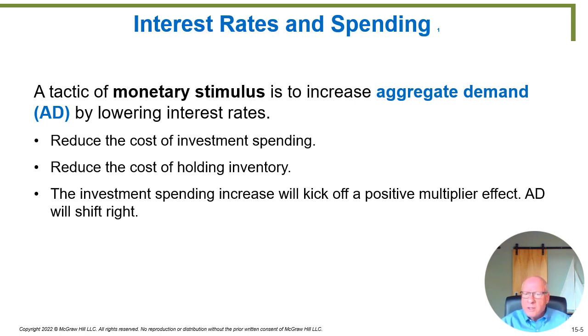So we want to stimulate the total amount of business being done in the economy through aggregate demand. Remember, we did that way earlier in another chapter. Aggregate demand is the total amount of demand for all goods and services in the economy. If we can lower interest rates and get people to spend more money because of lower interest rates, then maybe we can change the aggregate demand. Well, let's think about what lowering interest rates might do. We can see here they can reduce the cost of investment spending.